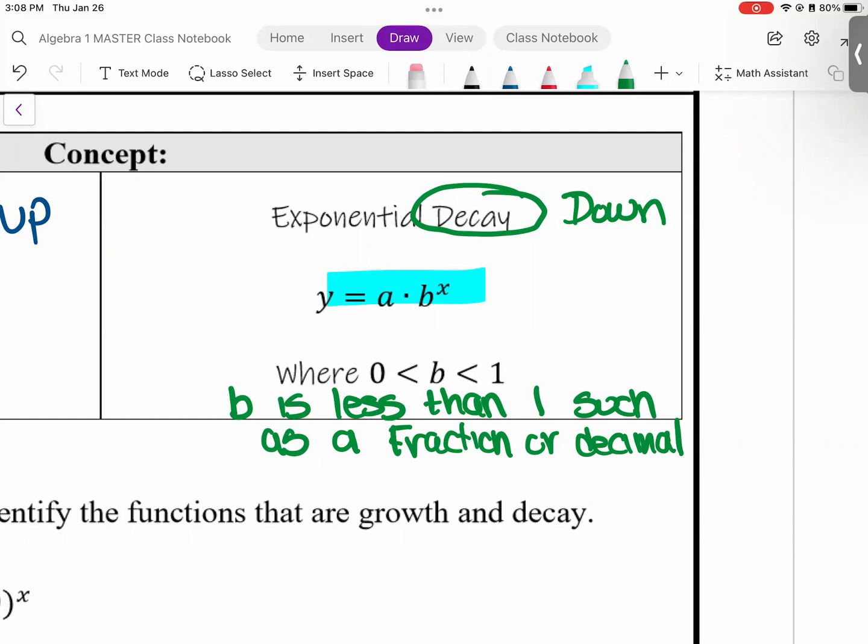All right, so again, what's a different way of seeing this? I could look at this function in a model, which is y equals a(1 minus r) to the power of x. So I know that it's going to decay if I see the minus or if the b value is less than 1. So en resumen, si ven un menos o si su número b es menor que 1, una fracción o un decimal, mi función es decay, que significa va para abajo. All right, so either you see a minus or you see something that is less than 1.